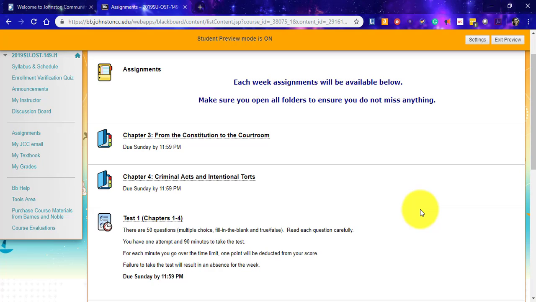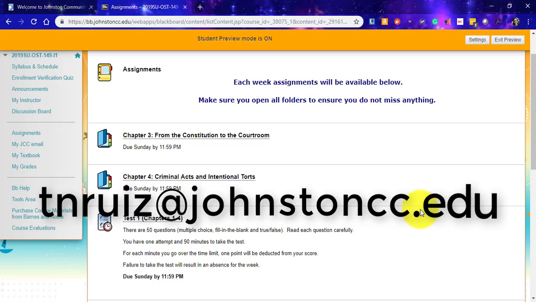If you have any questions, please email me. I get them directly to my phone. I try to answer back in a timely manner. If for some reason it requires me to use the computer, that might take a little bit of time. I'll try to email you back and let you know once I get to a computer, and I'll email you right back the information that you need.